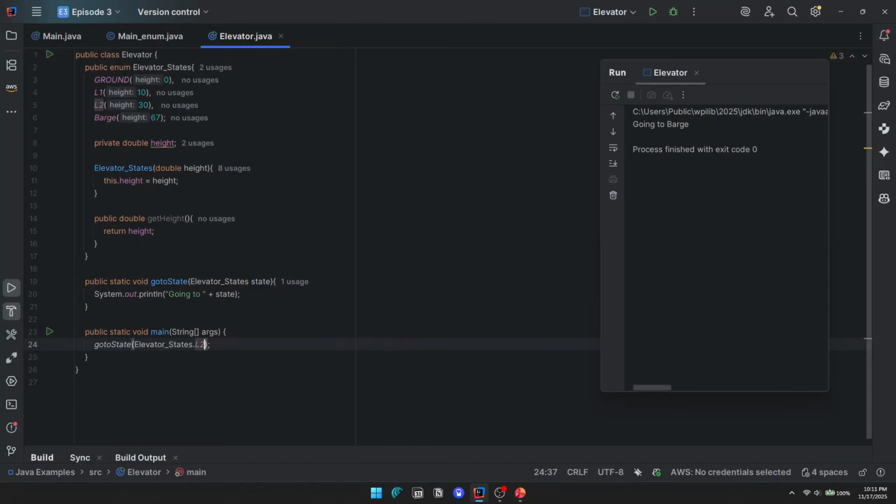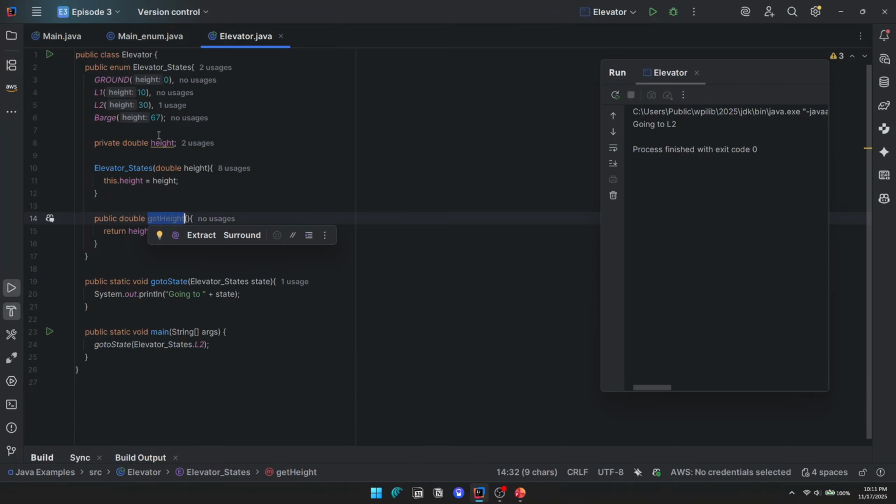And then obviously this runs as you think you would. It's just gonna say L2. But also I can get its height. Since L2's height as defined is 30, and we are basically passing that into our height, if I run get height, it's gonna return that specific height.